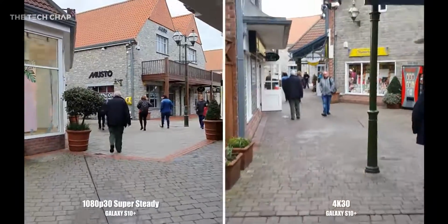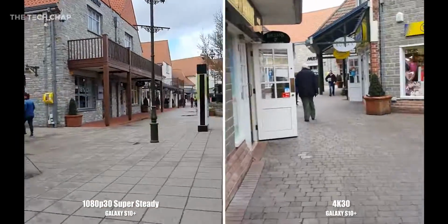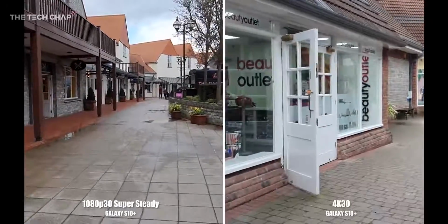As for video, you can record in up to 4K 60 if you want, although from now on I'm going to use the new Super Steady mode. It does limit the resolution to 1080p, but you get much smoother video, almost like the camera's on a gimbal, and it still looks pretty good.